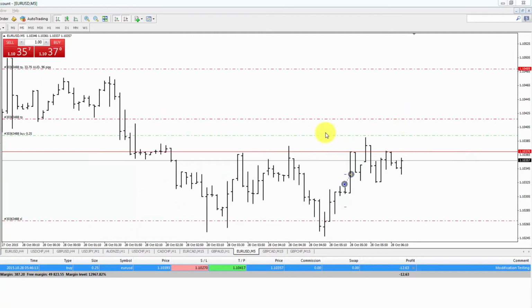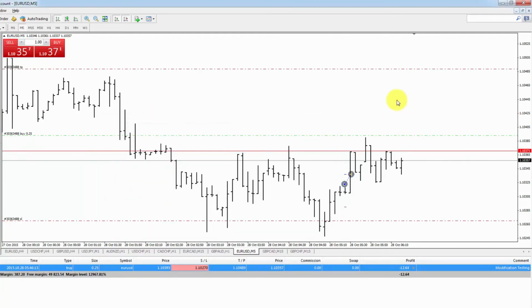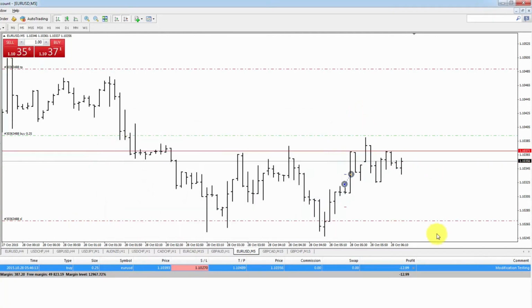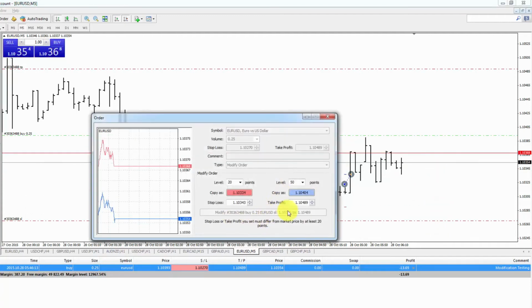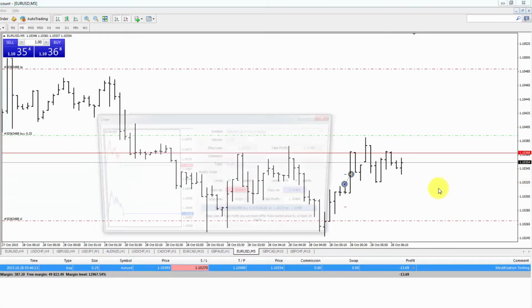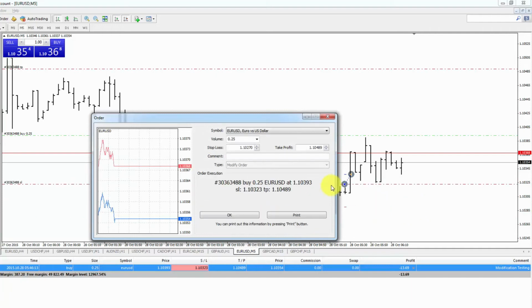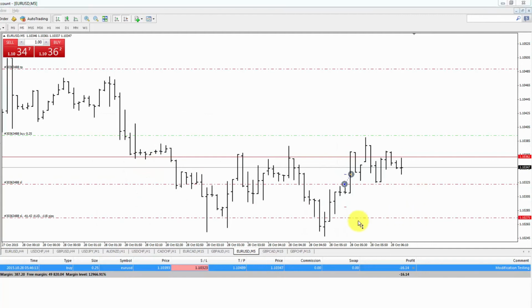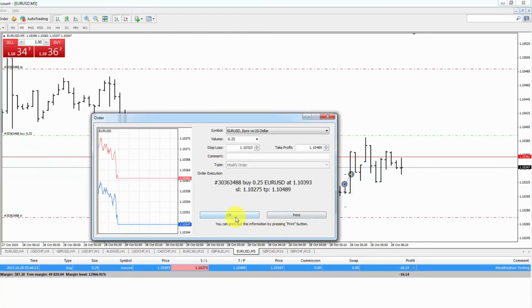So long as you maintain the same restrictions, you cannot place the stop loss too close to the bid price. So let me try to do that. You see I can't do that. The window comes up, but I can't place it too close. I can't place it within 20 pips as we discussed in the stop level tutorial. But as soon as I come further away from the bid price, voila, I can set the stop loss. So it's as simple as that.